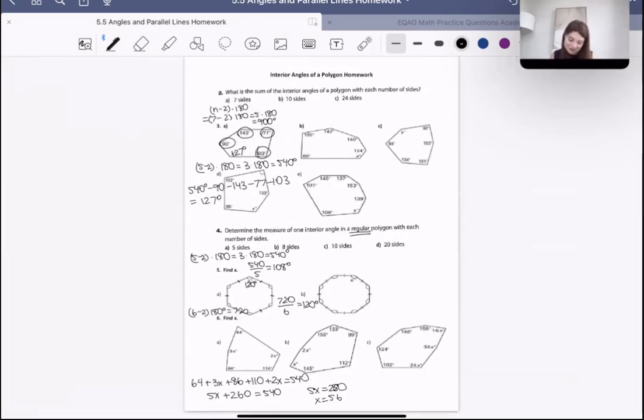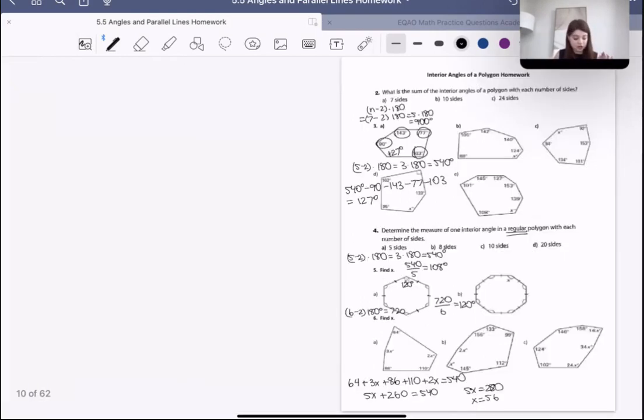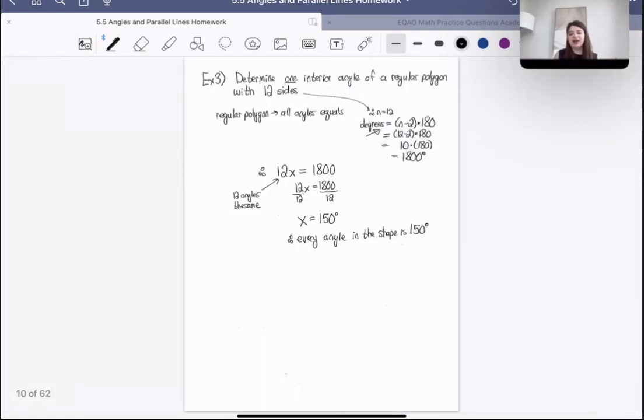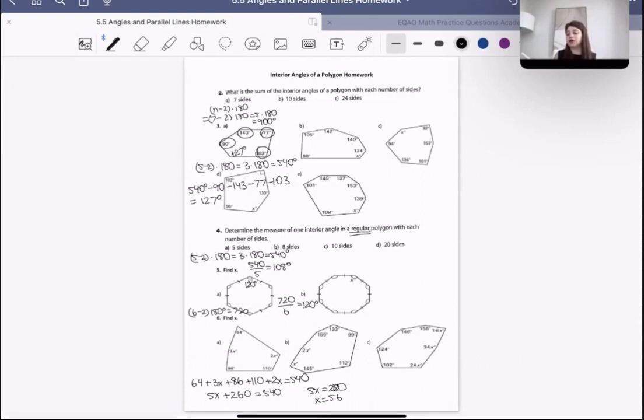So there we go. We're all done. Good work today, everyone. I hope you learned a lot from this. I know this was a lot to take in, but the good thing is once you get the hang of these, you'll realize all the questions that can be asked about this are pretty much all the same. It's pretty much just find the number of sides and then use that to figure out how many degrees all the interior angles add up to be, and then use that information to find whatever it is they're asking for. So all these kinds of questions, once you really think about it, are pretty much the same steps, same methods.